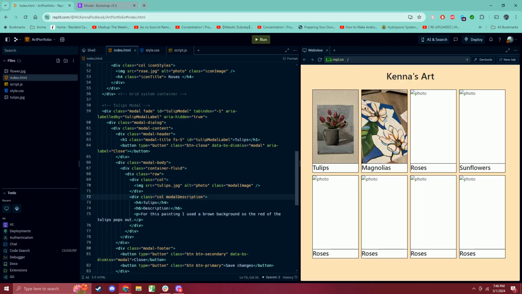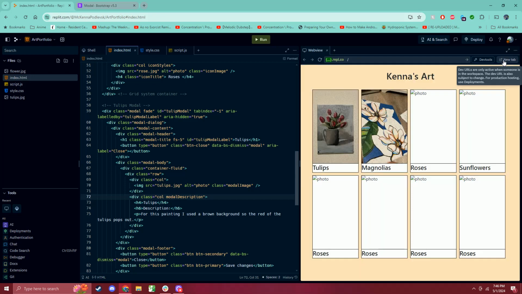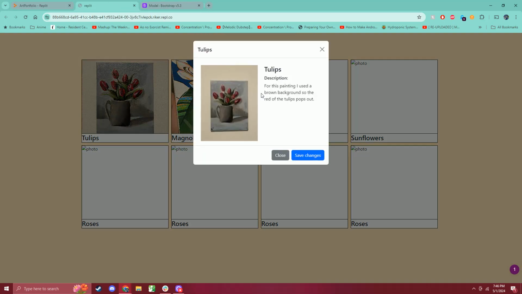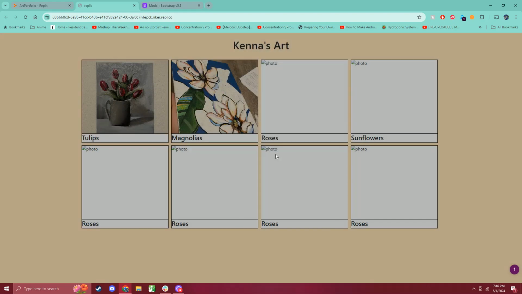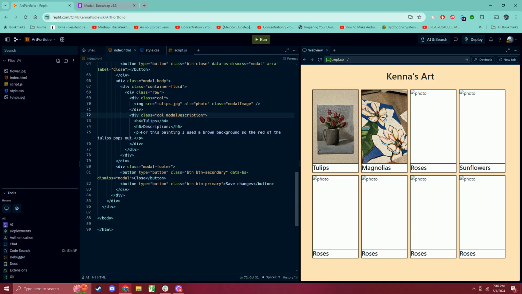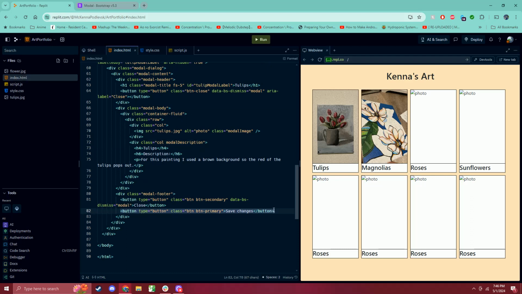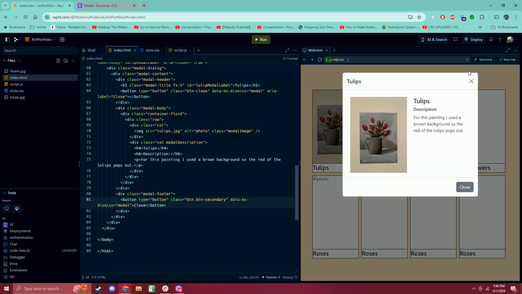Let's see if it automatically put them, okay, it automatically put them side by side and did it 50%. And it looks like it adjusted our modal to be, no, it's still a little small. A couple things we want to do: one, it's at the top. We may want it centered, and we also want it bigger if possible. And we also don't want it to have a save button because they're not uploading anything. So this button here that says save changes, boom, we're going to just delete it. Now we just have a close button.